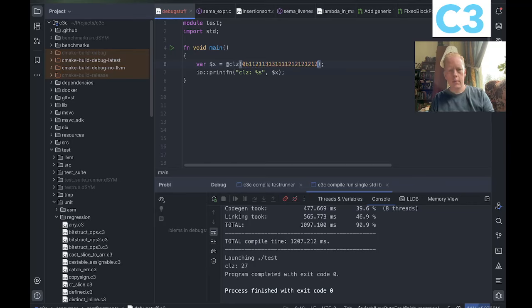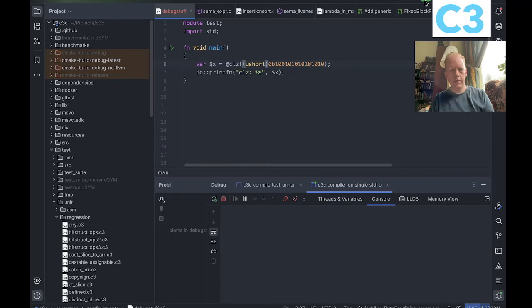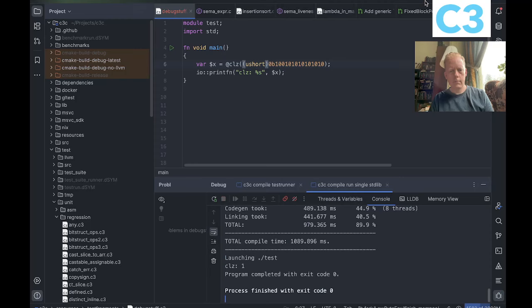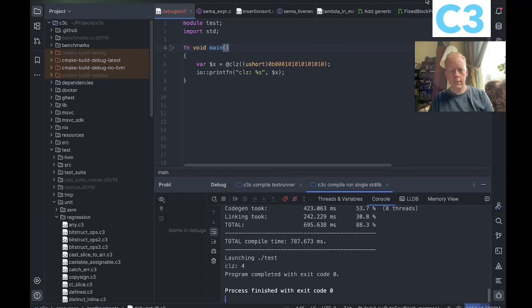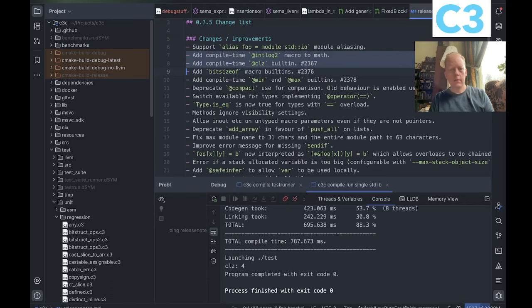So, that's a very, very weird binary. So something like this. And now this size should be, I think, a short. Let's cast it a short anyway. So we should get a few less leading zeros now. So one leading zero. So we can have that, and we should get some more. Right, 4. Okay, and then a corresponding function for getting the logarithm and the int value of the logarithm.